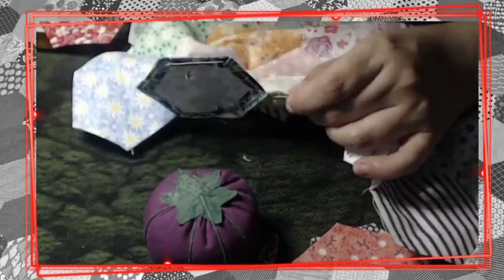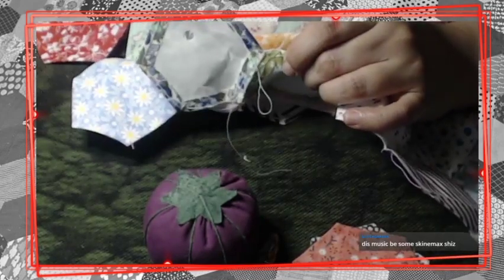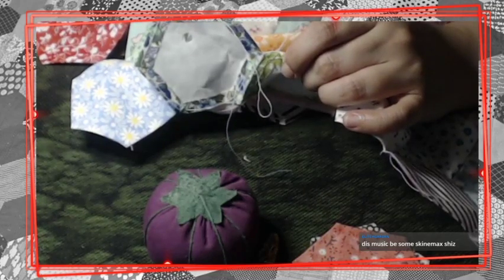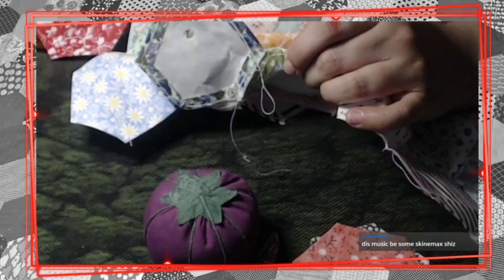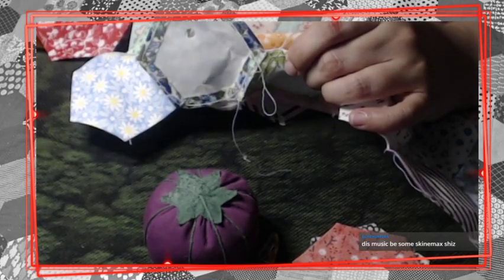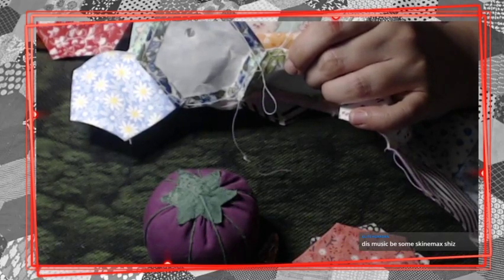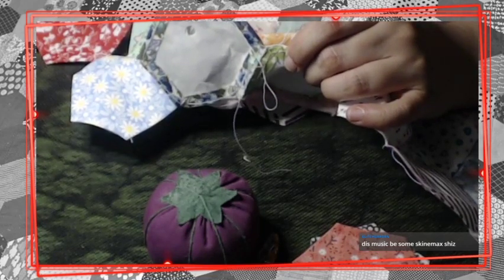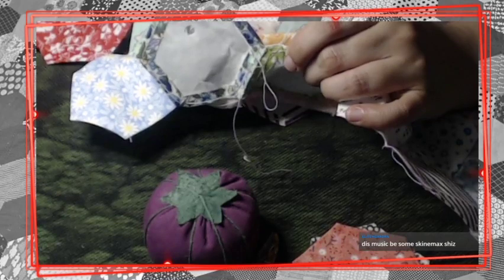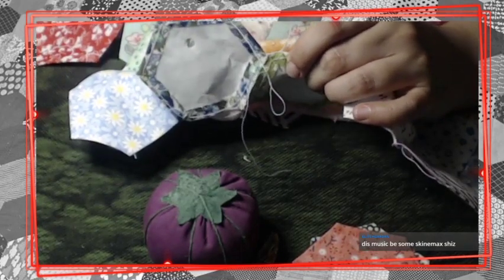So I've managed to almost... Actually, how much does it say I've done? Oh, good gravy muffins. That is, yeah, that's a lot of dibblies.